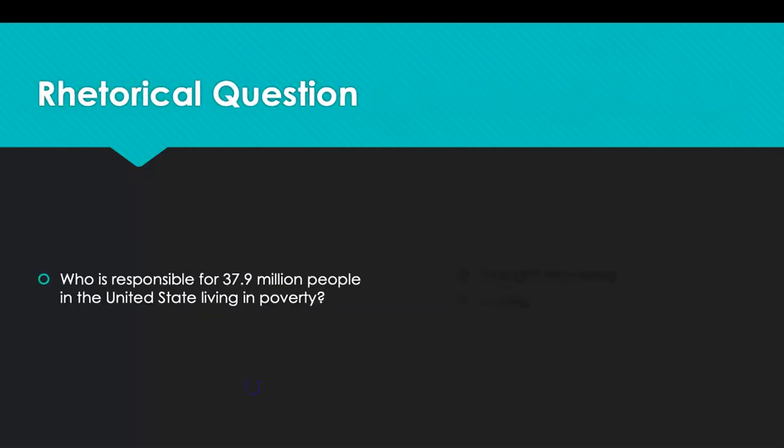And the last one, and this please exercise with caution: rhetorical question. Rhetorical questions typically should only be in the beginning, like in the hook. You can revisit it in the conclusion, but essays, at least these academic essays, are supposed to be providing answers as opposed to asking questions. But you can do a question at the beginning to sort of get the party started, right? So this one is, who is responsible for the 37.9 million people in the United States living in poverty? That's a pretty big question. That would be a pretty big essay.